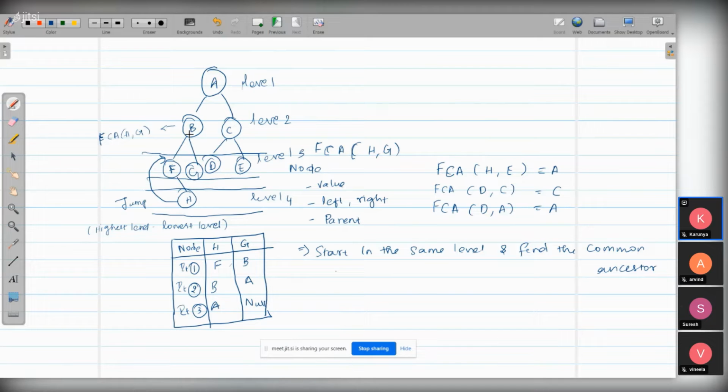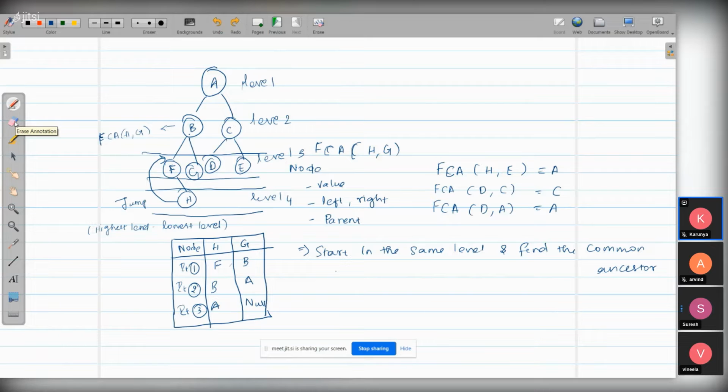So you guys understood the problem. They're using the parent node. If you have a reference to the parent node, that's the way to solve the problem. Is it clear to both of you? Yes. Awesome. So now we are discussing a different way of doing it. You don't have a link to the parent.